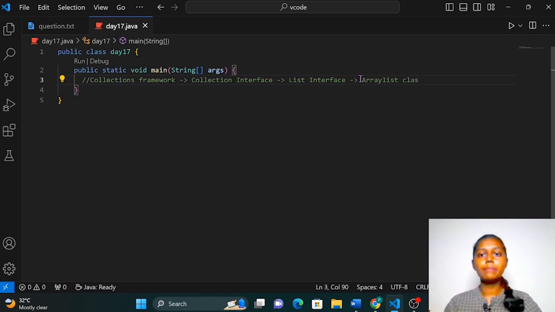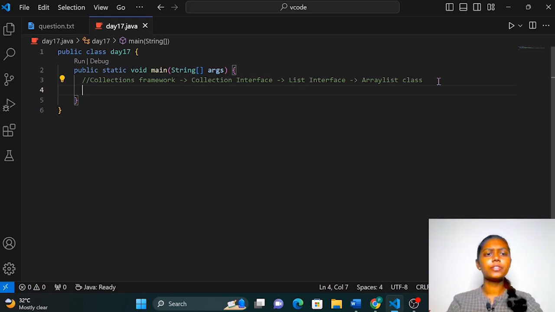This class implements the list interface, which means all the properties of the list are acquired by the ArrayList. In this example, I'm going to show you how we can use the ArrayList to perform all the basic operations: add, remove, and even iterating over it. ArrayList is a dynamic array in Java, which means the size is not fixed at the start. So we can add elements and remove elements as per our need.